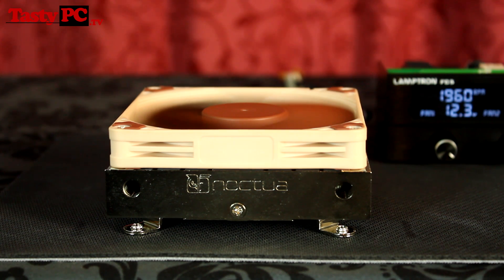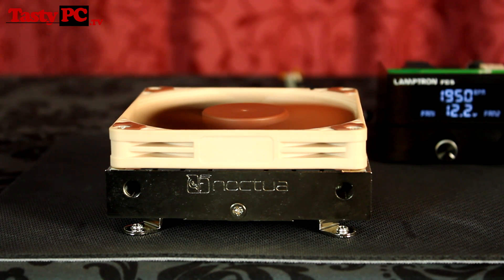Being honest, I am a little bit disappointed with the noise levels of the NH-L9i. It wasn't overly loud, but I did notice that when running off the low noise adapter — either off a fan controller or directly off the motherboard — it did make a slight ticking noise, which isn't something I expected from a Noctua cooler. I did notice that for some reason this noise wasn't picked up in the sound test footage, but I can assure you it is there.